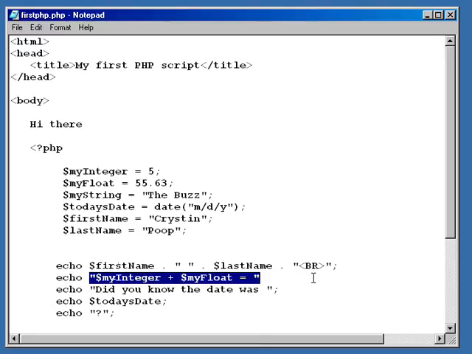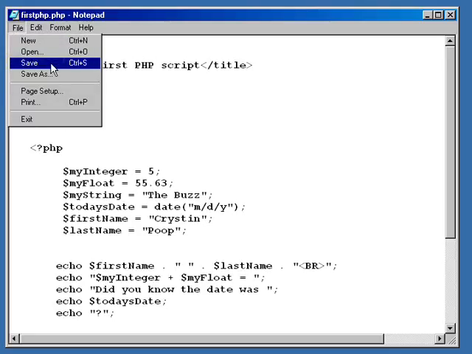That is going, because you use the double quotes with variables, to print out the integer plus the float, but it might error because it has the equal sign in there and nothing assigning to it. Okay. So let's go ahead and come down here. Let's terminate this for the moment. And let's save this.